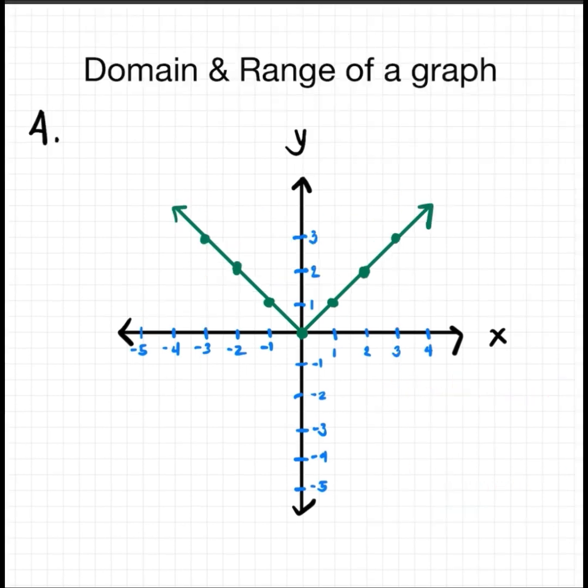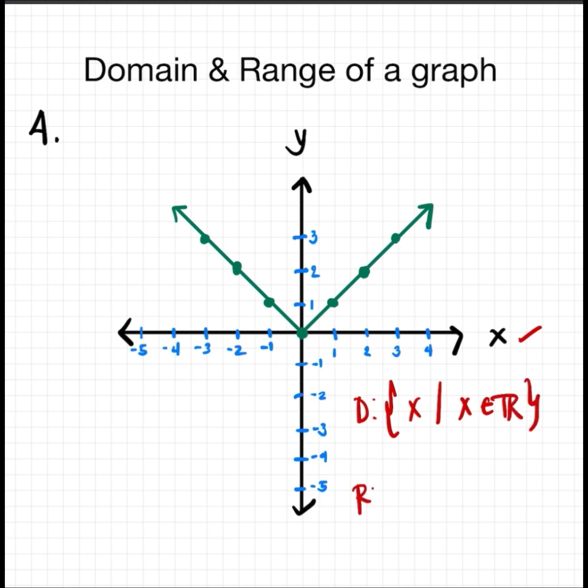Let's have example number 4. Now, the given graph is an absolute value function with both ends, or with arrows both ends. Now, let's define the domain. Arrow denotes infinity, right? So therefore, the value of x is also infinity. That is why the domain is all values of x such that x is an element of all real numbers.